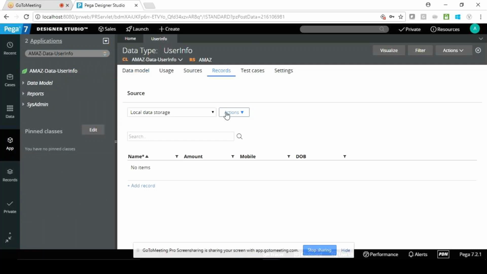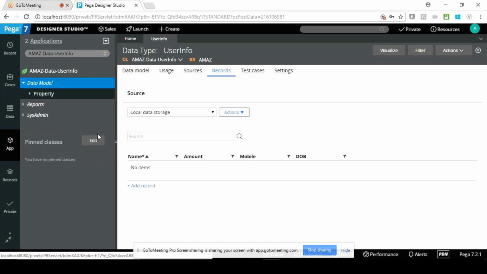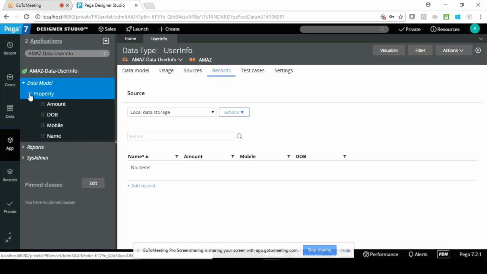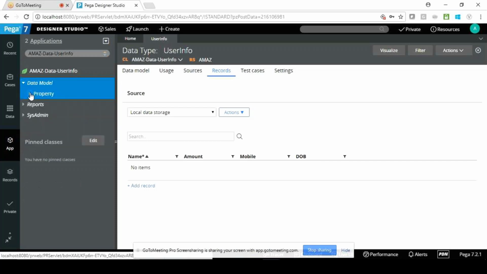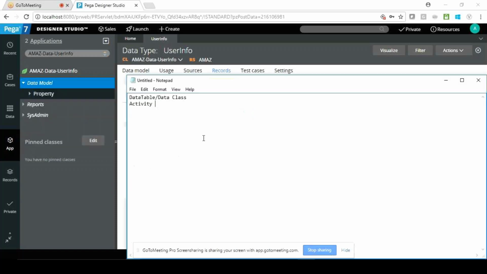Both we have created. If you want to see, you can see the column names, nothing but properties, which we have created: name, mobile, DOB, amount. We can see it like this. So we have created the first part, and now comes the second part.